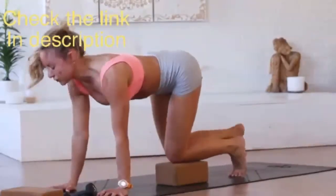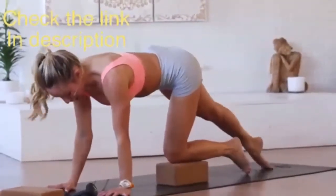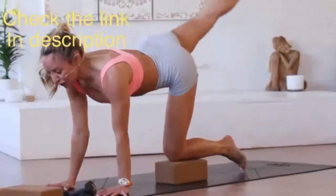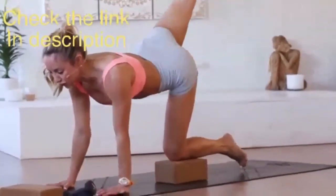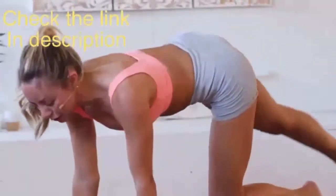All right, place that knee underneath the block. Reach the leg out, so we're doing 20 right here. And 20 and 19. Pull the lower belly in. Notice what the arms are doing. Make sure that they're not bending here, right? The arms are like in a high plank pose.